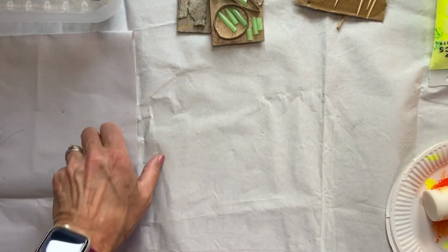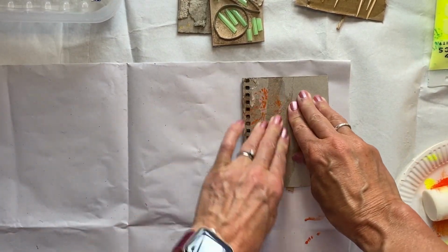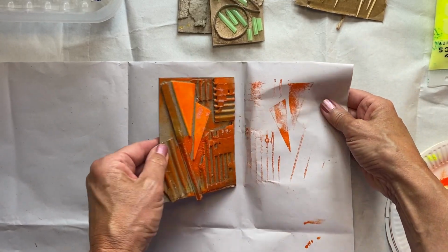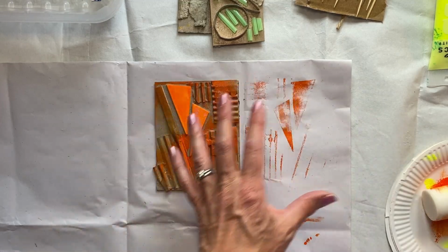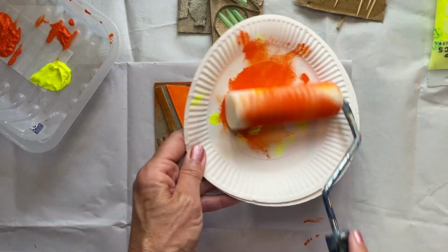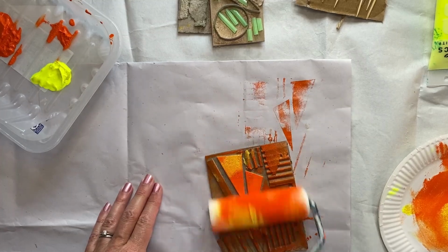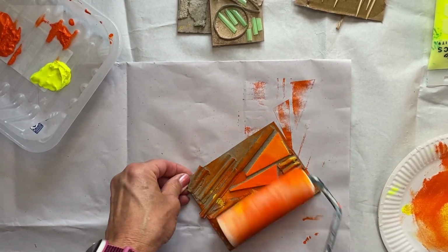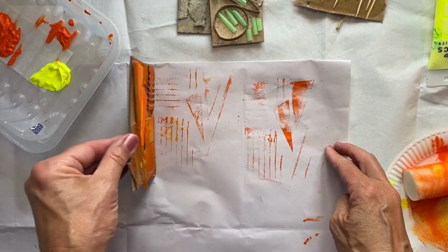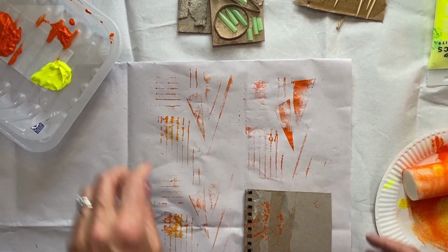And the lovely thing about printing is you're never quite sure. I'm just going to lay it down there and press. Lift that one up and see what we get. So that's very, very subtle, which is quite interesting. It's going to add a little bit of the yellow. So put that on there. And you're just going to have a bit of a play with it all and see what happens. Press it down, lift it up. You can see you're going to get this sort of textured pattern.